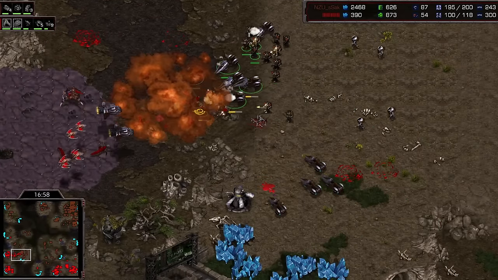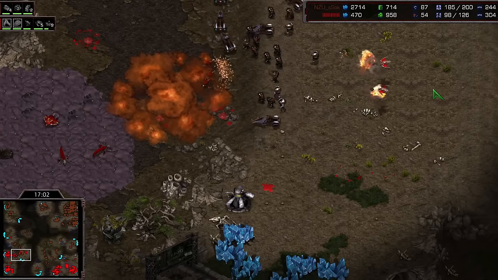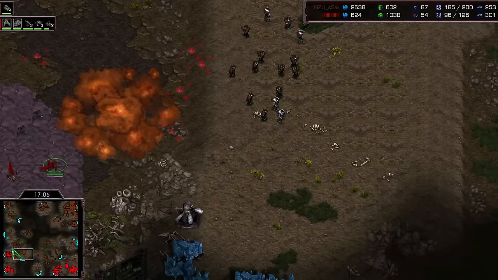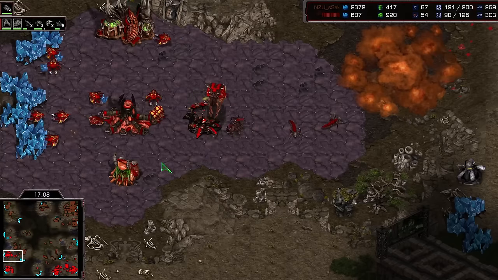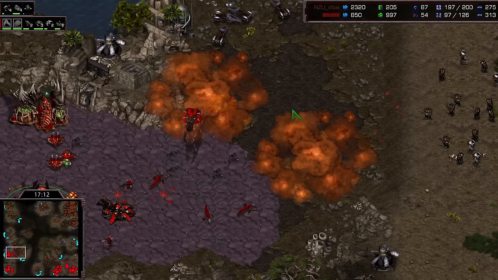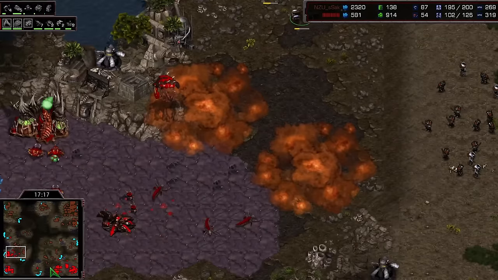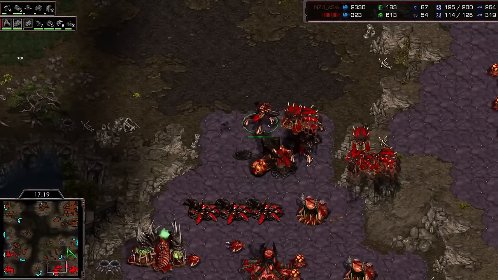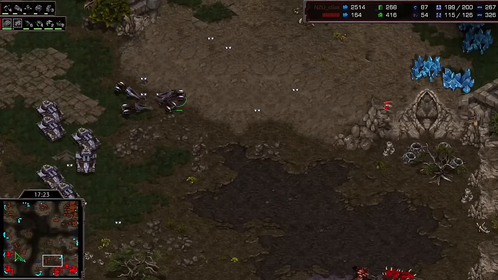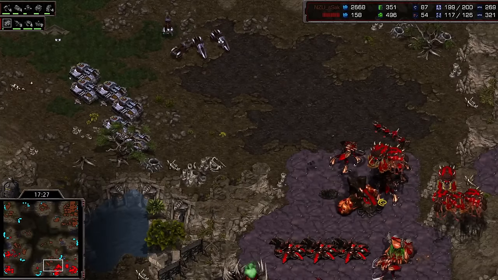We've got tons of Vultures here as well. Looks like the last ride of the Valkyries, as they finally get taken out by Larva. Man, those have been such a pain in his side this entire game. Gonna drop a Lurker here. Start to kill off a few of these Vultures, but he is relatively contained right now, and with mines basically everywhere in front of all of his bases, it's so tough for him to even think about pushing out here.